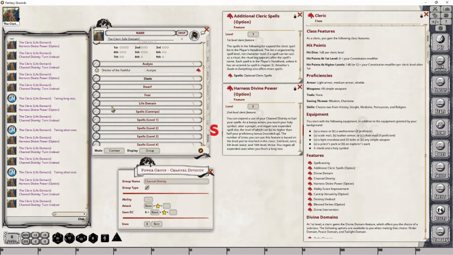This is a way that you can link all of these kinds of features that are tied off of the exact same usage into one group. The trick is going to be remembering which one you've used.